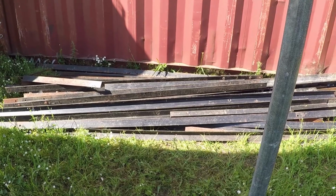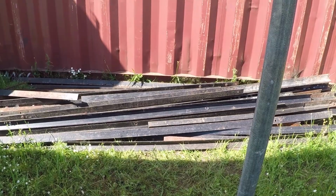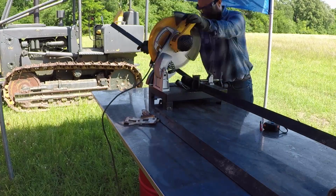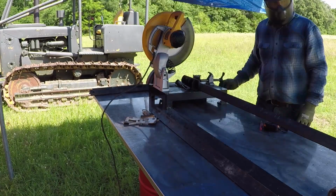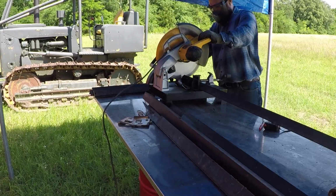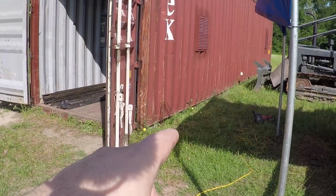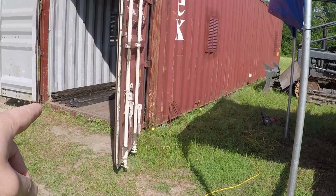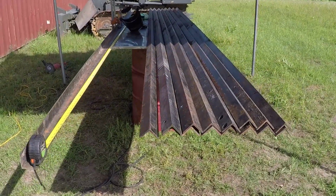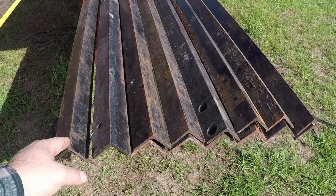I have this pile of scrap angle iron. I'm going to build a shelf for the shipping container. I cut all the scrap angle iron that was here. I only kept the straight pieces and I spliced them. I made 16 angles more than 16 feet long.